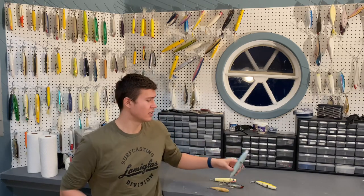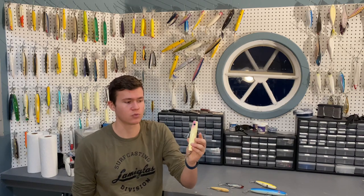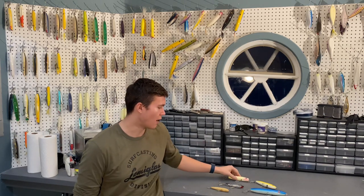Another one that a lot of guys really love using and is very productive is this Armsmith Jig Smith. This is one of the smaller ones. They make a bigger model as well. It's another fairly awesome wooden plug that works great.